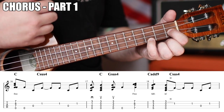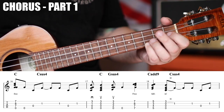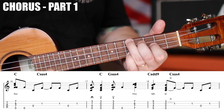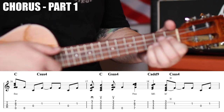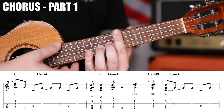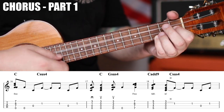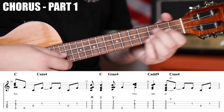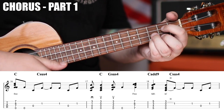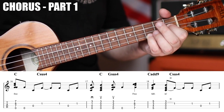Then I hammer on the F on the offbeat. 4, 1, 2, and 3, and 4, and my foot fell, so that was out of focus. Sorry. So it's 4, 1, 2, and 3, and 4, and so these three measures you get 1 and 2 and 3 and 4.